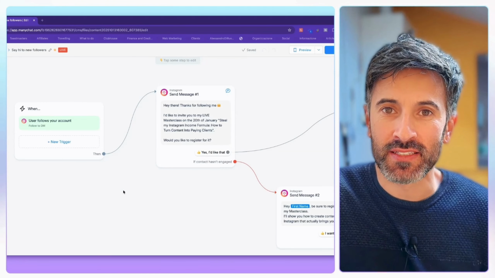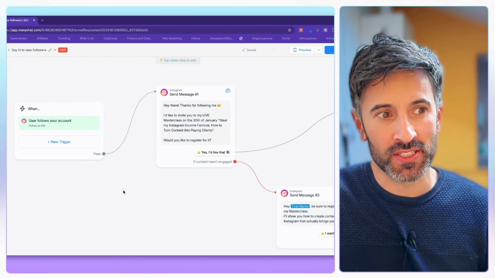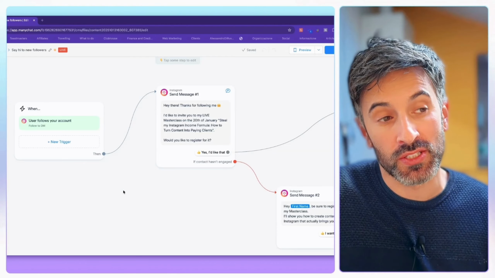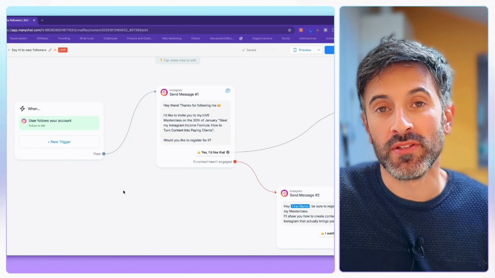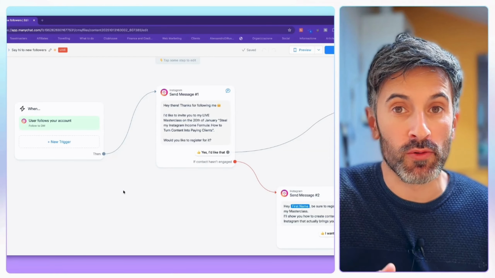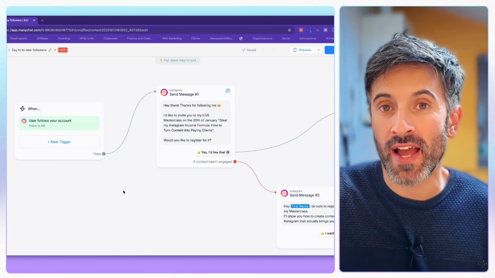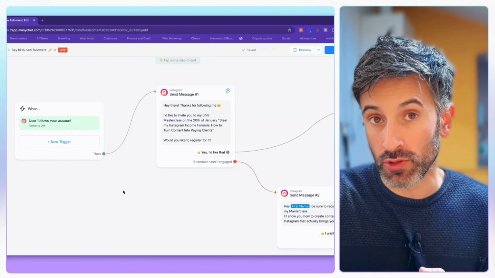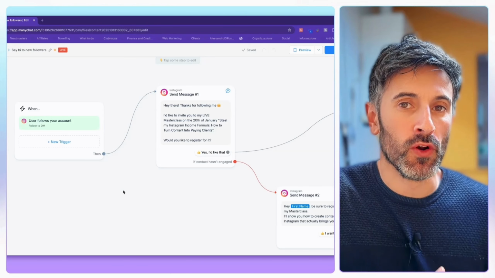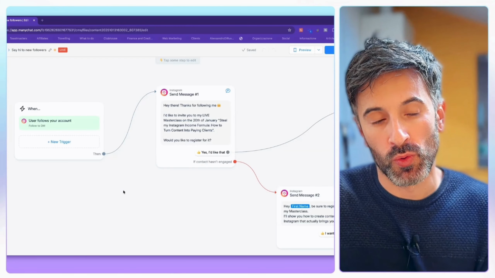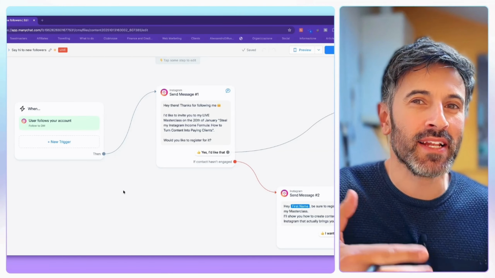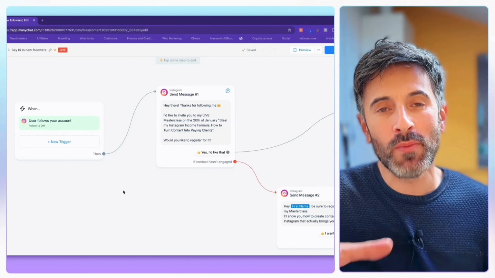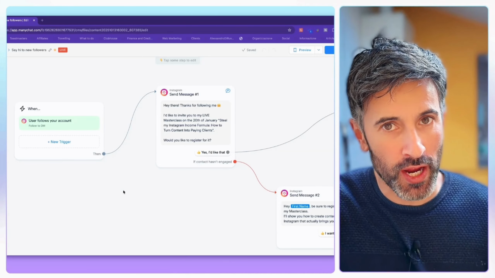I don't know if you ever done it, but if you've done it, for sure you stopped it because it's pretty useless to pay for followers. People will never see your content because normally, I don't want to get into the details, but the algorithm nowadays doesn't reward you for having more followers. And if you've been following me, if you follow my videos here on this channel, you know what I'm talking about. It's not about the number of followers, it's about the relationship you have with these followers. So it doesn't make sense to get followers if they won't ever see your content in the future, right? Well, I'm running follower ads in a different way.